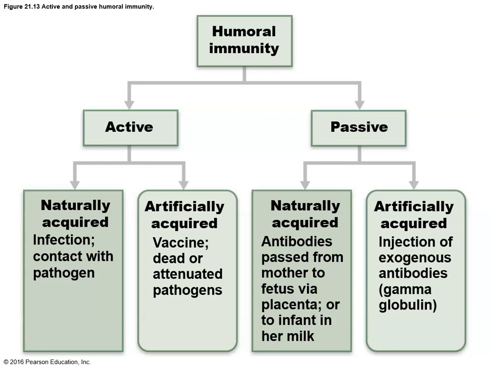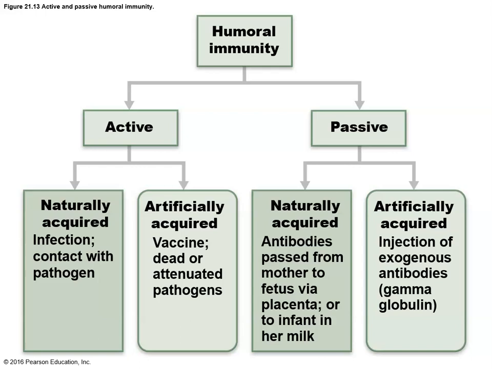Naturally acquired would be you get the pathogen, you get sick from it, you deal with it, and you acquire the immunity and the memory. And again, hopefully that's maintained for your entire life. The second option is the artificially acquired, and that's where the vaccines come into play. So a number of you probably get a flu shot every year. The idea of that flu shot is to give you artificially acquired humoral immunity to those particular mixes of flu viruses.